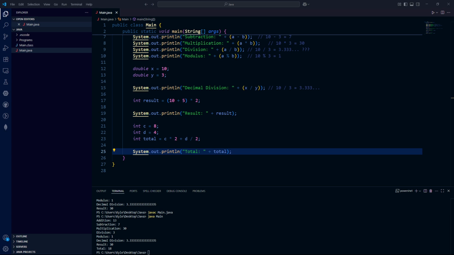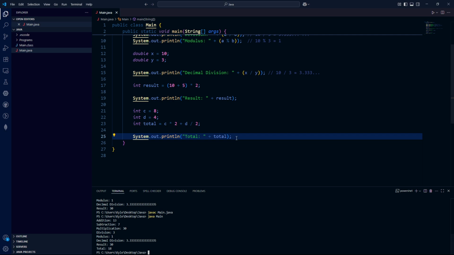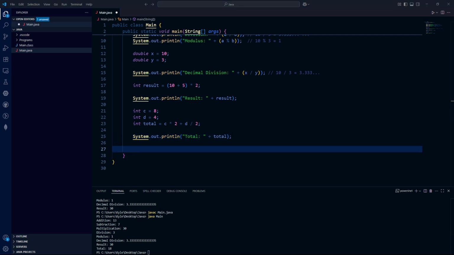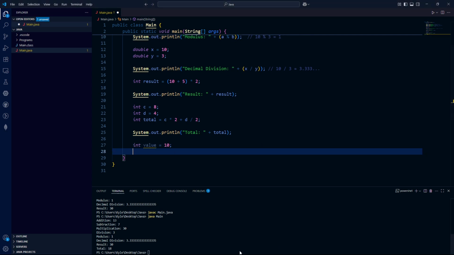As a shorthand, you can also merge plus and equals together. So here, let's do an example. First, we're going to define a value to be equal to 10. And then if we want to add 5 to it, it's real simple.